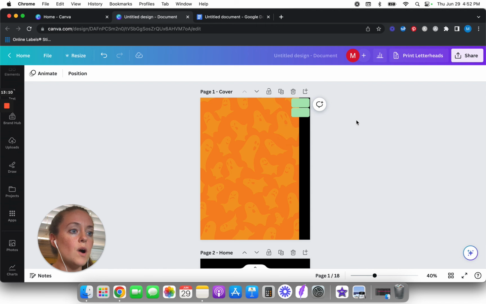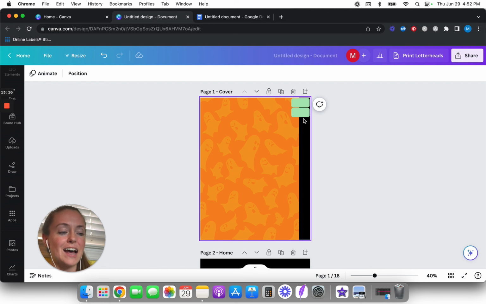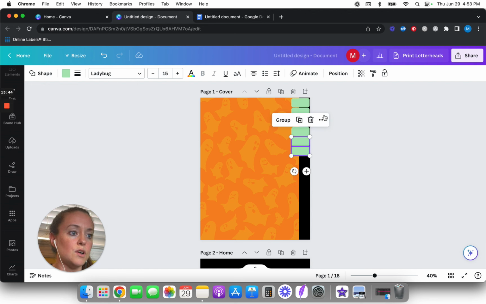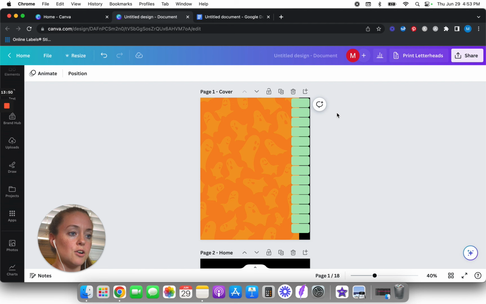So now what I'm going to do, instead of having to do what I just did and zoom in and duplicate all the tabs, I'm just going to highlight this bottom one. Then I'm going to hit Shift on my keyboard and highlight the top one. So they're both together. And I'm going to hit Command D, or you can hit Control D if you have a Windows computer, and it's duplicated it. So now I'm going to move it to where it's lined up according to the little pink lines with the numbers, and I'm basically going to keep doing that. So 1, 2, 3, 4, 5, 6, 7, 8, 9, 10, 11, 12, 13, 14. All right, perfect. So here's 14 tabs, I think.